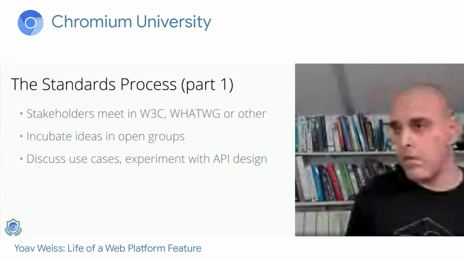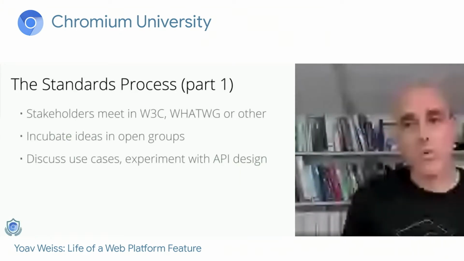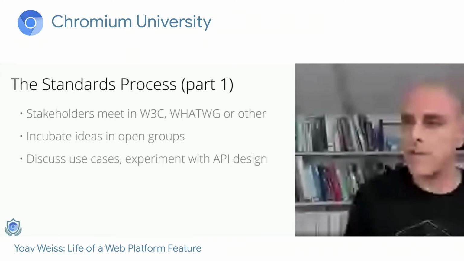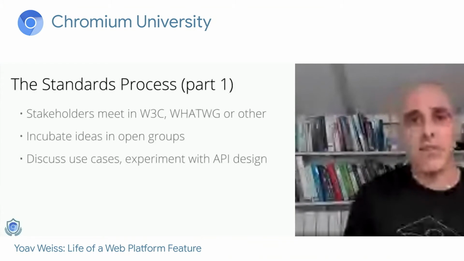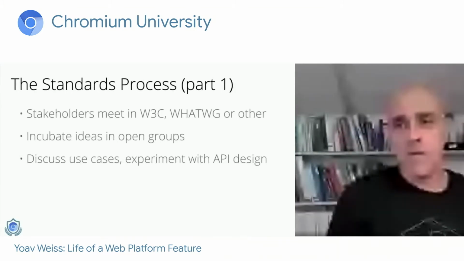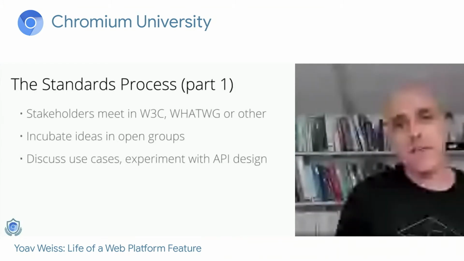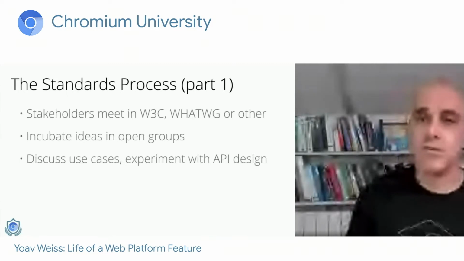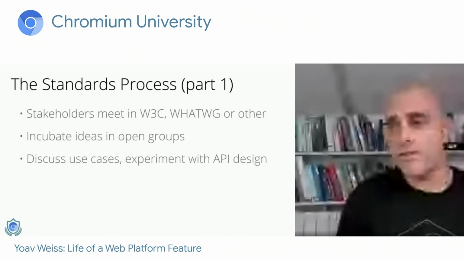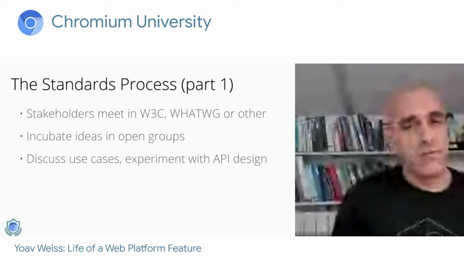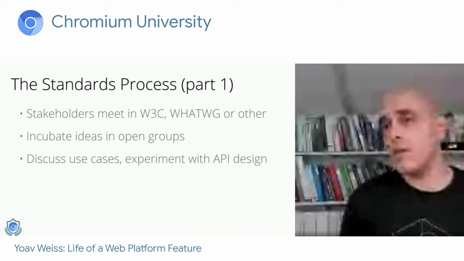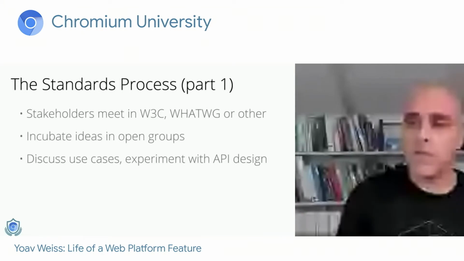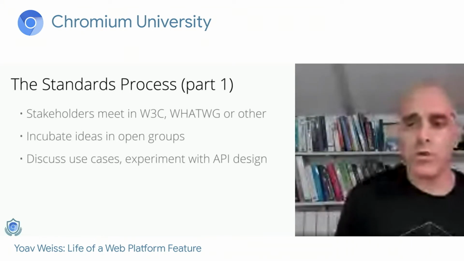So at Google, we try very hard to drive collaboration between the different feature teams from the different organizations and the wider web standards community by consistently participating in open standards groups like the W3C, the WHATWG, the IETF, TC39, and more, and bringing the use cases that we see to those groups in order to incubate them in public. We work together with the broader community in those groups, and we are constantly refining our approach to that.